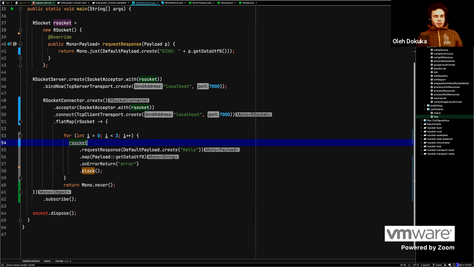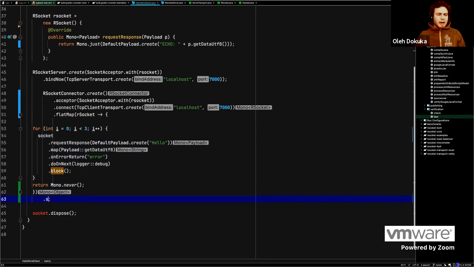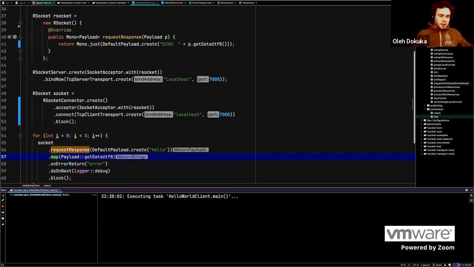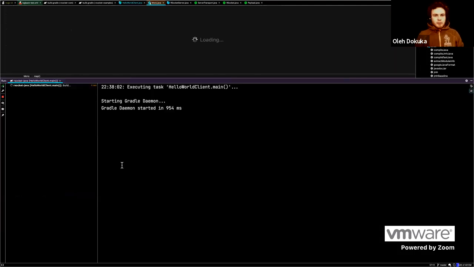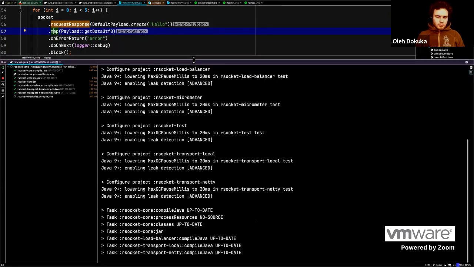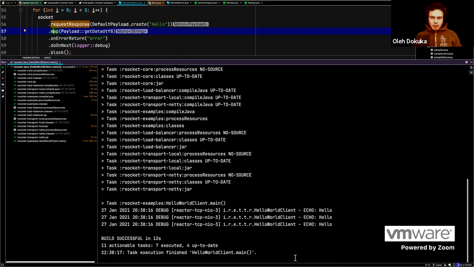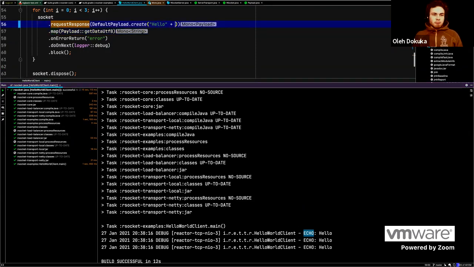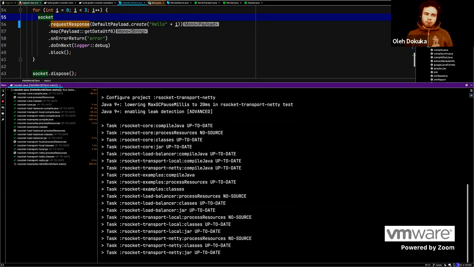That's basically it. We don't even have to use block here as well, that can be improved. But for demo purposes, I will go back to the original example just to show that everything is working properly. And if we run it, we will see a server started. And we will see a couple of responses coming back. Nice. So we see echo hello, echo hello, echo hello. Of course, we can add some useful data like an index, and it's going to be more understandable which request we got back, but you can see that it works.